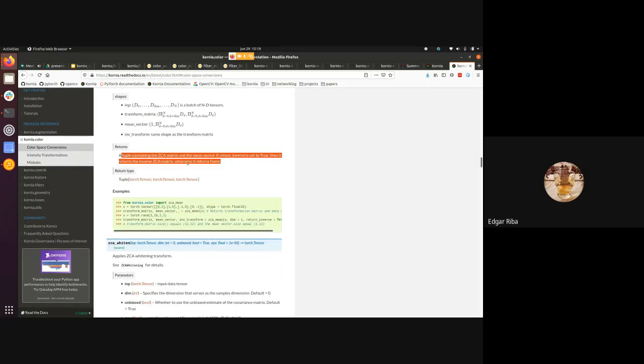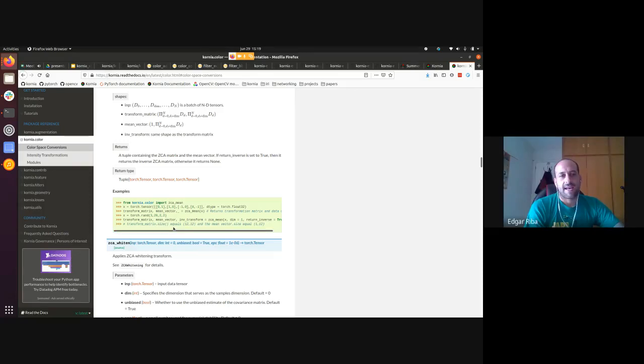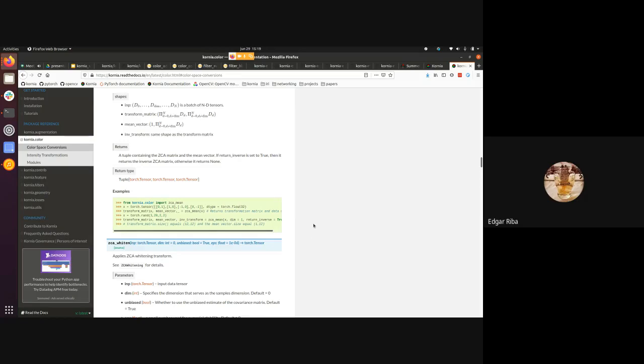The explanation of what the return type should be, the type itself, and then small snippets. Okay, you probably noticed that we don't have all this complete documentation for all the functions, because it's a lot of work. We have now probably up to 150 functions in the whole library, so it's kind of difficult to maintain everything. Let's say we don't have enough resources to do that.